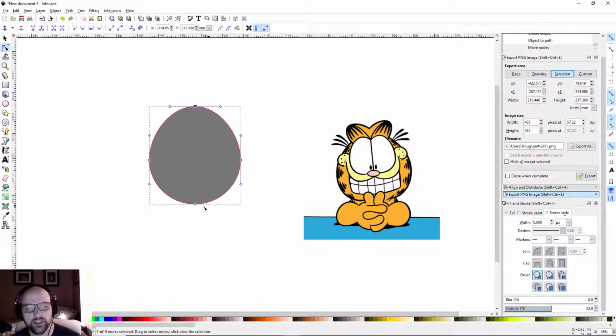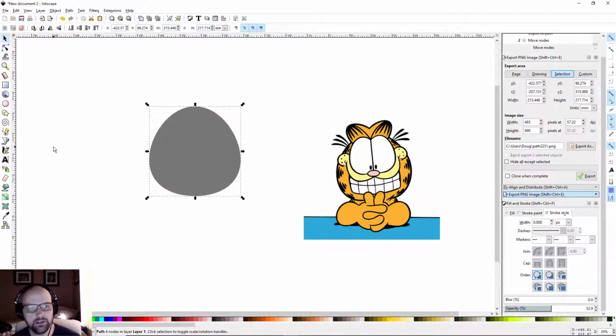And then I want to hold control and drag this bottom one up, and what that does is it kind of flattens out the bottom, and it gives me not a point at the top, but you can see how it's kind of tapering upwards, like his head. And I think that's pretty close. That's about as close as we're going to get for a first attempt. I don't think that's bad.